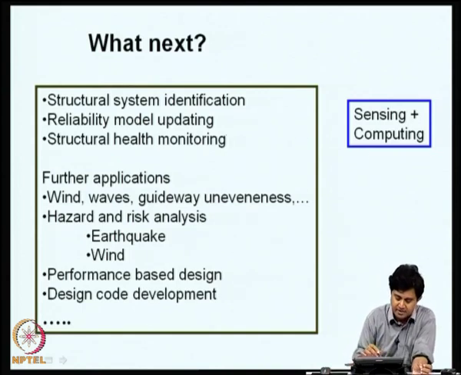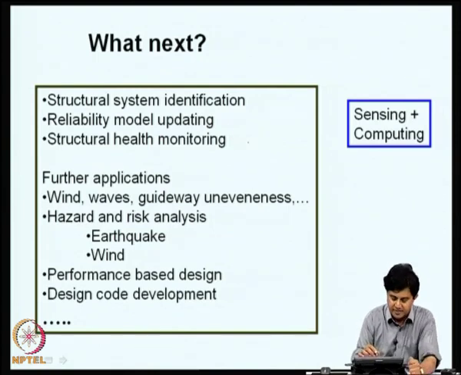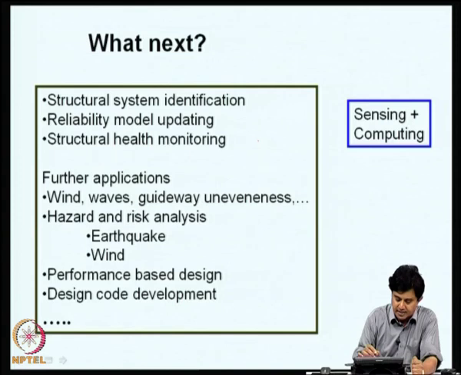So, consequently, the experimental measurements that we make become a useful tool to update the mathematical models. This updating of the mathematical model could be with reference to system parameters such as boundary conditions, stiffness, damping properties, inertial properties, etc. It could also be with reference to reliability models. For example, if we have predicted the reliability of a structure to be a certain number, and we make measurements and understand more about the structure, how can that information be assimilated to obtain an updated reliability model? So, this is again an important question that is being considered in recent years. An area of engineering known as structural health monitoring is gaining importance.